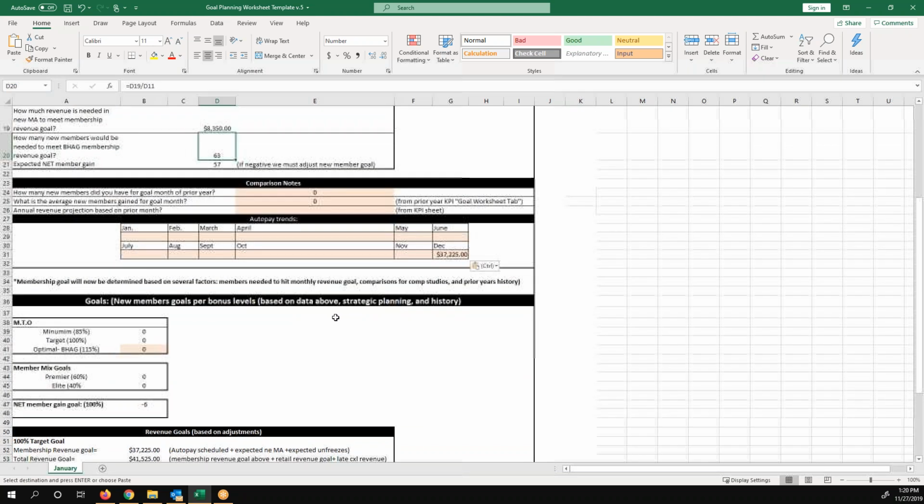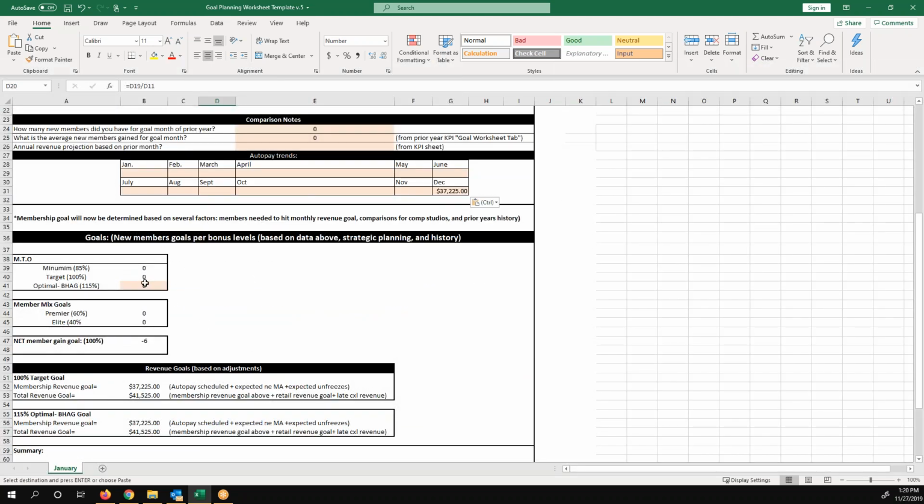So now I'm going to go down here, and you see this little goal setting tab? I'm going to type in right here, and so I shaded orange. I'm going to type in 63. Based on that, it automatically calculates my target. And I'm actually going to take away this. We're not going to have a minimum this year, so I need to remove that. So our actual 100% goal for new members for the Trustful Studio is 54 new members. Our BHAG is 63. Make sense? So what I did is I found out first the BHAG, the big number, and then I just basically took 85% of that BHAG to get my target.